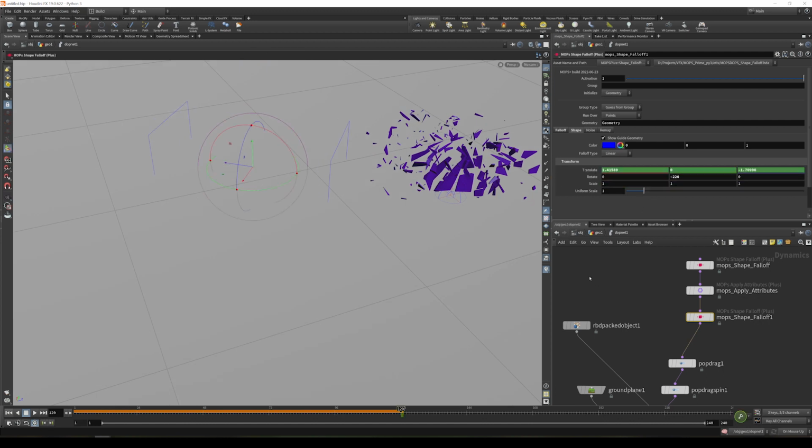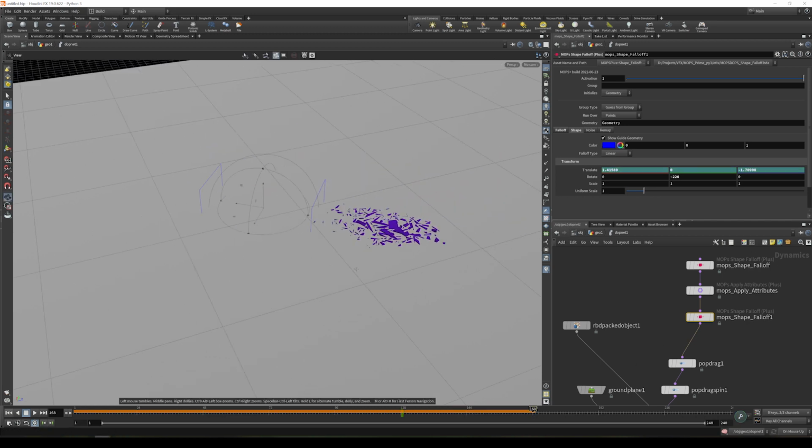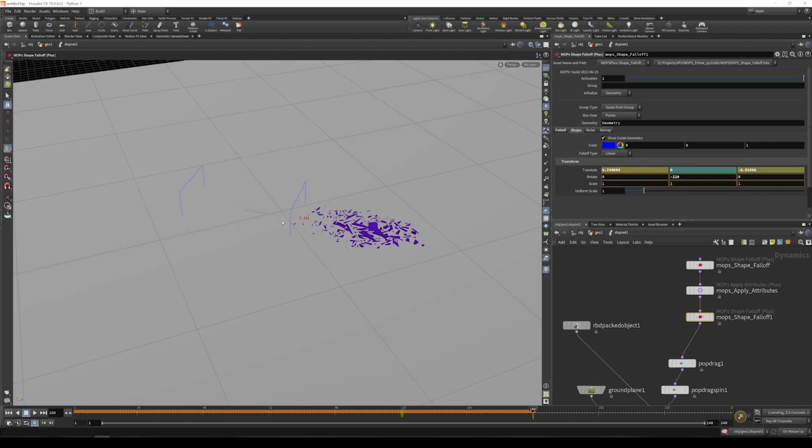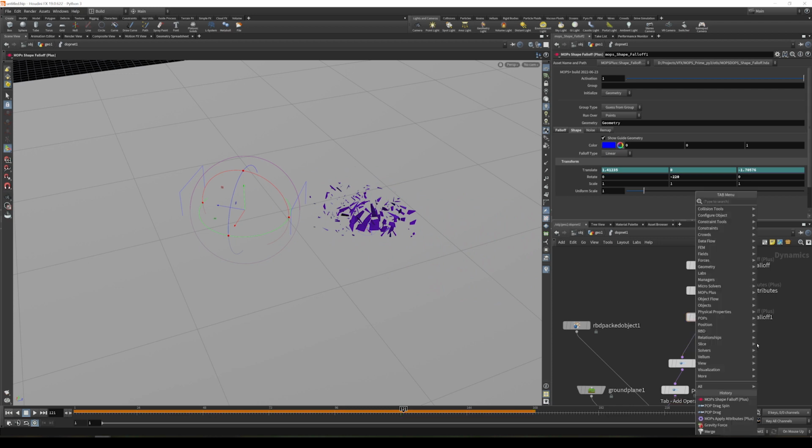And now I'll keyframe the translate. And then 2 seconds later or so, I'm just going to slide the whole thing over, let's say maybe here, maybe a little further in. Yeah, right here should be enough coverage. And then keyframe that again. So this falloff is going to start sliding in around frame 120. And then all of these things are going to get pushed over to that second goal. That's the idea here. So the next thing I need to do to make that happen is I need to drop down another Apply Attributes.